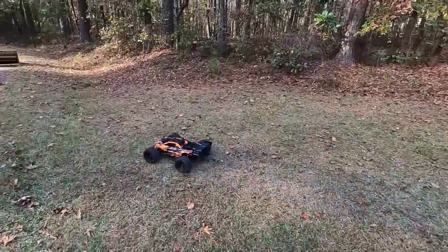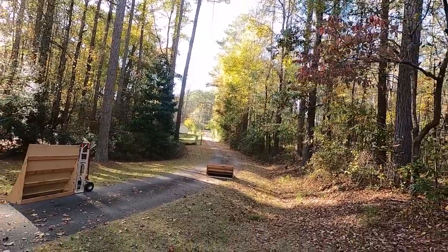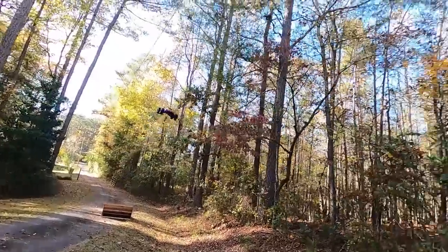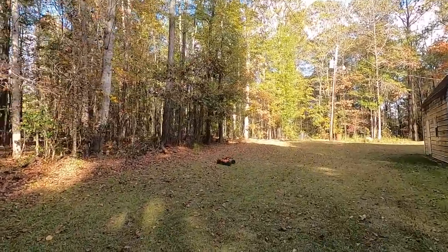That thing comes down so hard the whole neighborhood can hear it. I know you guys want to see me come off that ramp full speed, but I don't know if I want to do that. Ooh, that was beautiful.